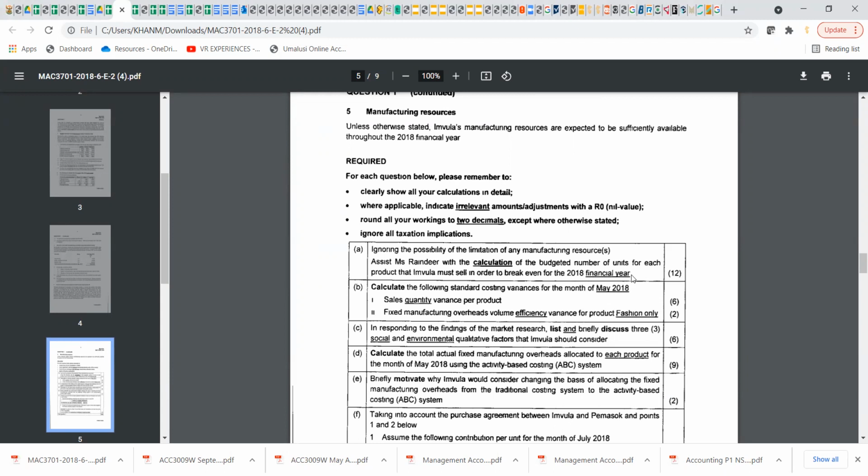So number one, budgeted versus actual. Number two, the period. Is it annually? Is it quarterly? Is it monthly? Is it daily? Number three, the date. Here, because it's annual, it's the 2018 financial year. If it had been monthly, they would have said May 2018, for example. So be aware of that. Number one, budget versus actual. Number two, the length, the duration: annual, quarter, monthly. Number three, the actual date.